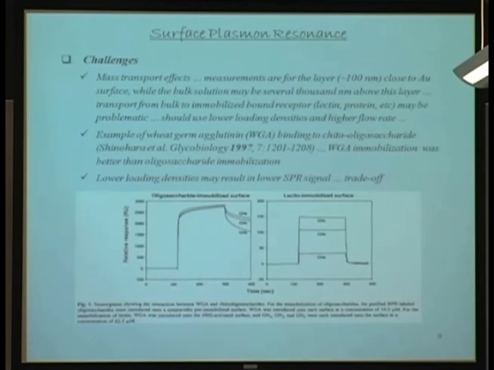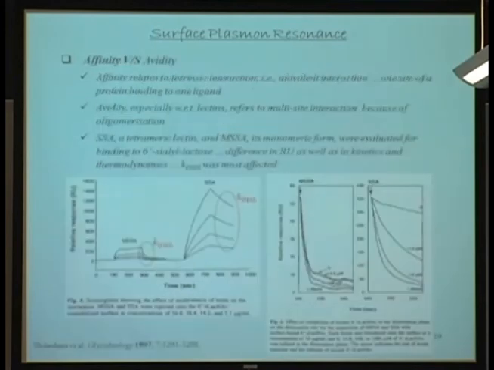In terms of GAG binding to proteins, it has been observed that surface plasmon resonance typically gives much higher affinity than what is measured in solution. So those are issues. I'm not going to talk about ITC at all. We'll simply end at surface plasmon resonance, and hopefully when you all come next time we'll do ITC and things of that sort, if he has time. Very good. So okay, lower loading densities could also be a problem.